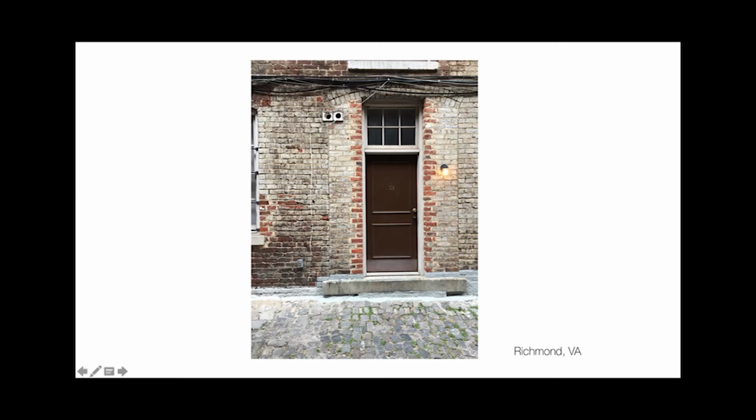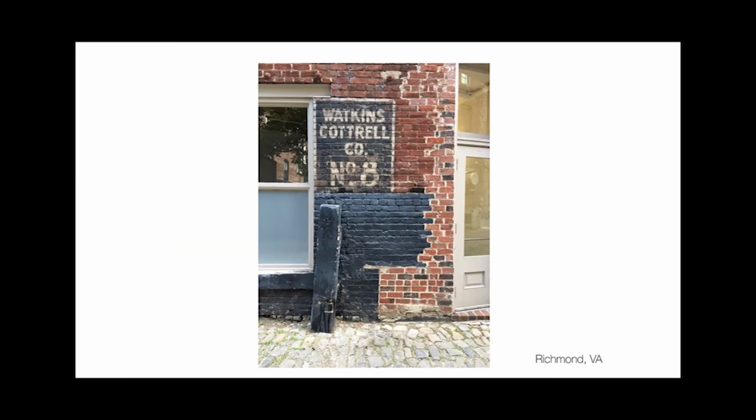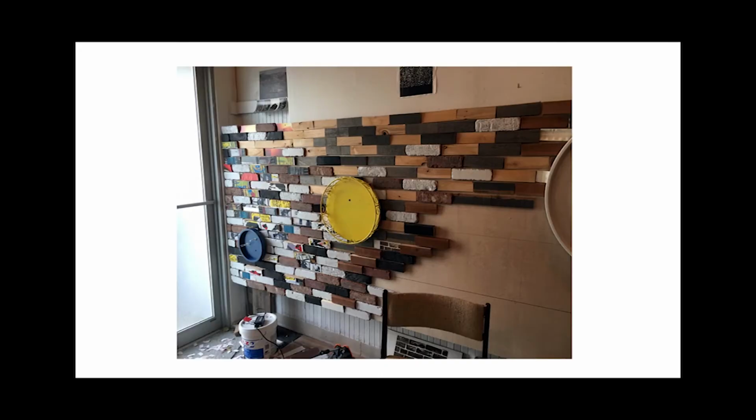So I love this relationship of the cobblestone meeting this doorway here, and then the different layers, and I even love the wiring where it meets the window, all of that. I mean, this is pretty perpendicular, but there are other elements here. I just find myself thinking a lot about hand-painted signs, collisions between things that are functional versus things that are aestheticized or things that are weathered. Here's another really good example of different eras of brick and this old sign intersecting. I just find that really meaningful and also visceral. So that comes into the project here.